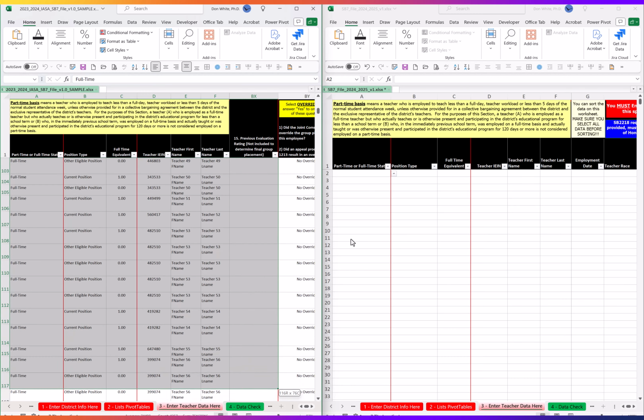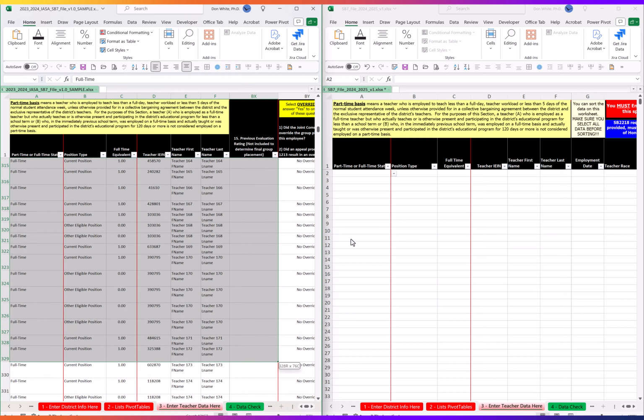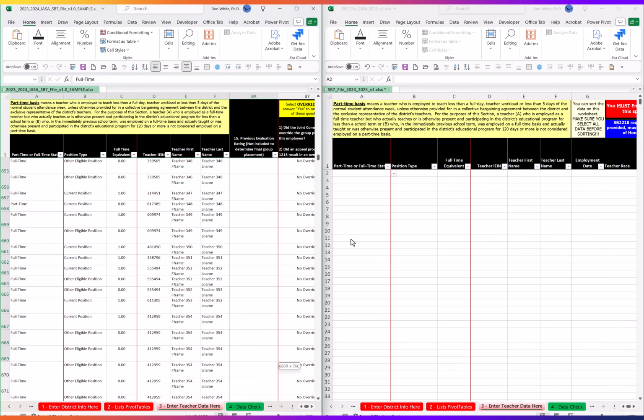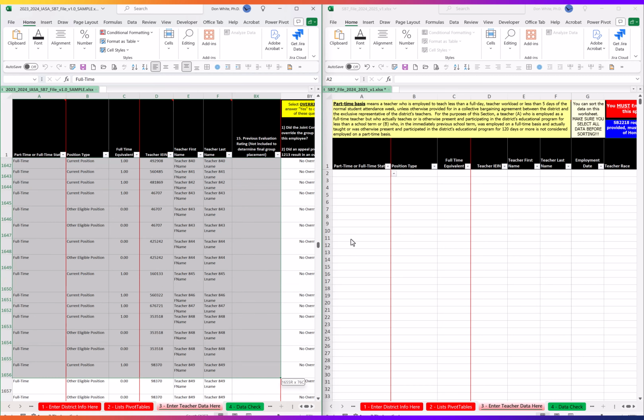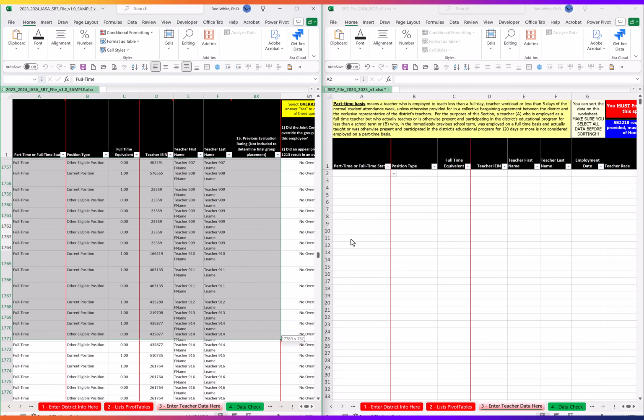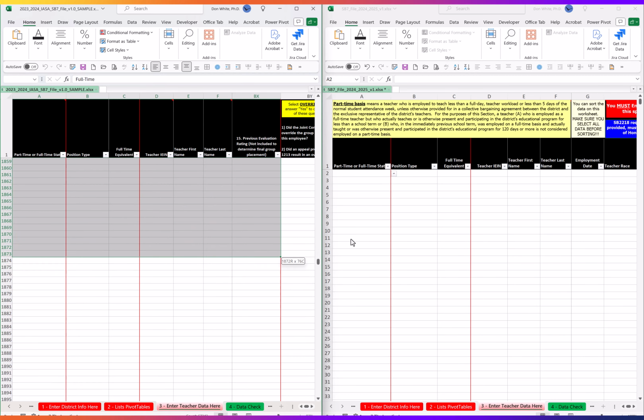You can go past the bottom of your data. It doesn't hurt anything. And you may not have as much data in your program as I have in my sample file. But again, I wanted to make sure that I had a robust data set. You'll notice that I went down much further than I have data, which is just fine. I'm going to hit Control-C. Now that data is available to put in the new file.